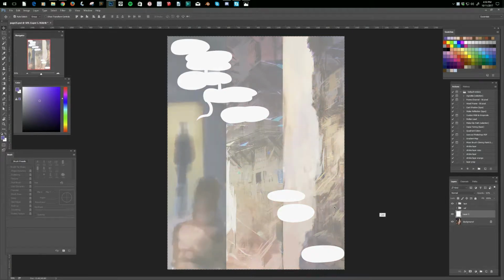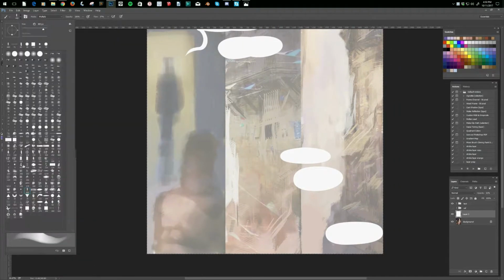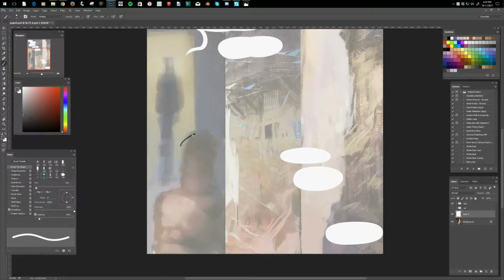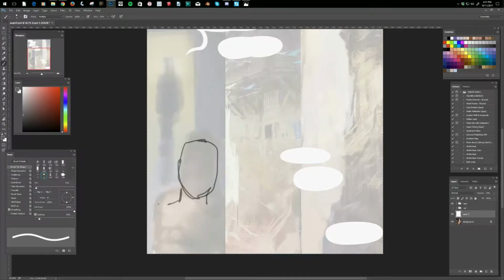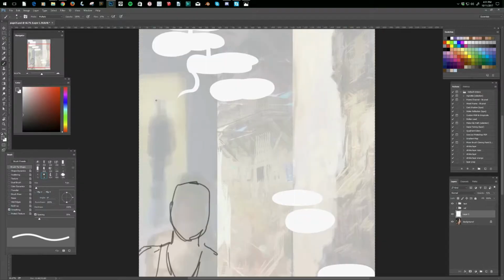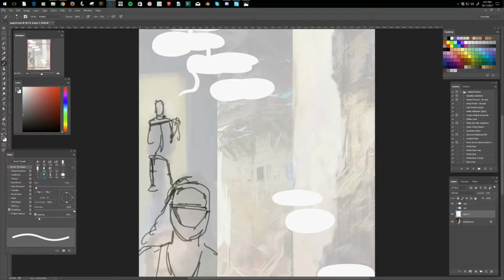I've already determined that a lot of the building details are going to be done in 3D, so there's no need to really get very specific about what those buildings look like. I just want that sort of block of texture to read in a dramatic way. And what I've done so far is just thrown some very big loose blobs of color around in a very organic way, just like playing in a mud box.